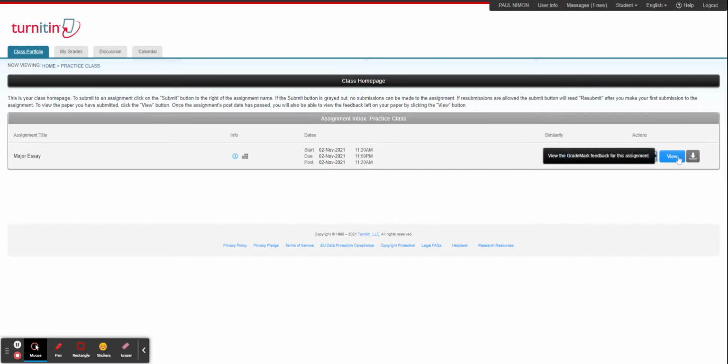So then once you've submitted something, once it's past the post date, I can click on view, and here is my essay. And in this essay, you'll see a couple of options here. So if your professor has attached a rubric to the assignment, you can click right here where it says View Rubric.